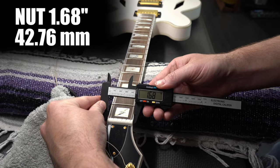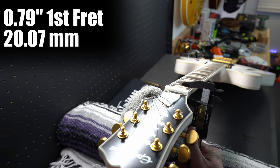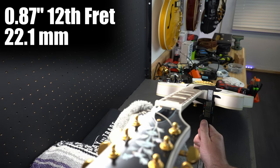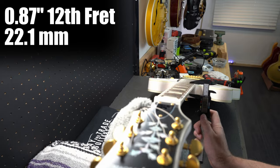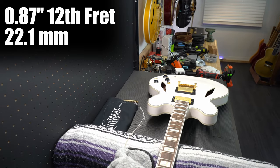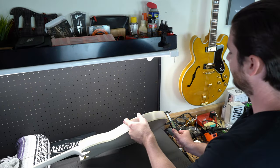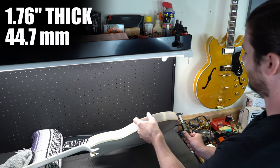1.68 inches at the nut, 0.79 inches at the first, and 0.87 inches at the 12th, a classic 60s slim taper C shape for this neck. It is a semi-hollow guitar, so you do have a maple center block. Laminated maple comes in at 1.76 inches.